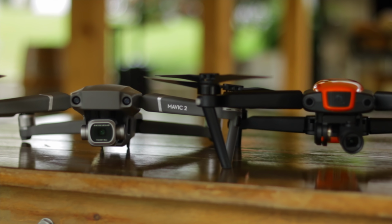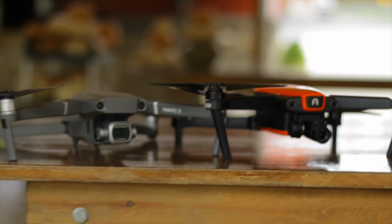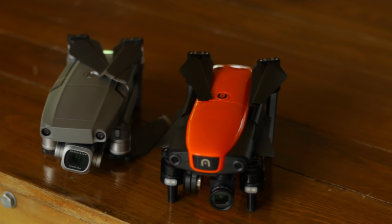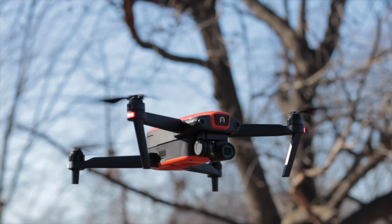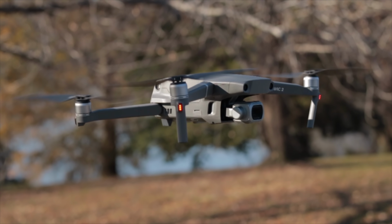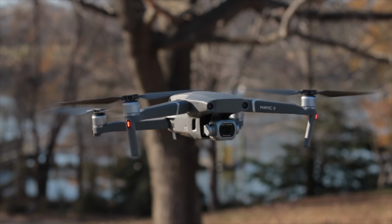So without further ado, let's take a look at the Autel Evo and the Mavic 2 Pro. Both are two new drones that were released last summer. Both have gone through a number of firmware updates, and now that they have had time to settle in, it's time to do a quick comparison. First we're going to quickly go around the drones, then take a quick look at the apps, and then put the drones up and see what kind of footage we get.